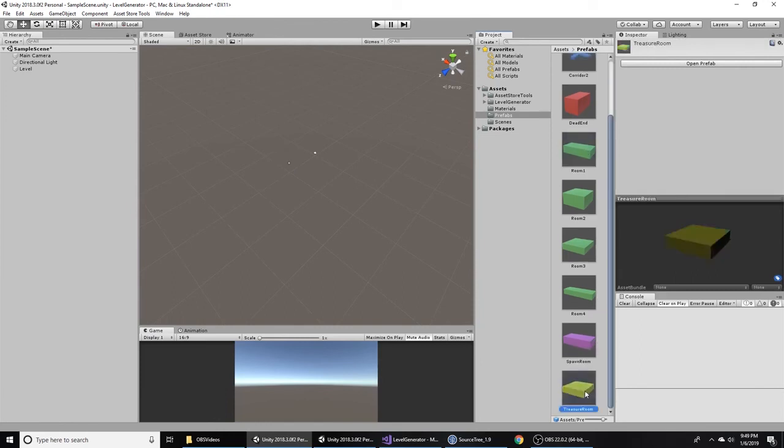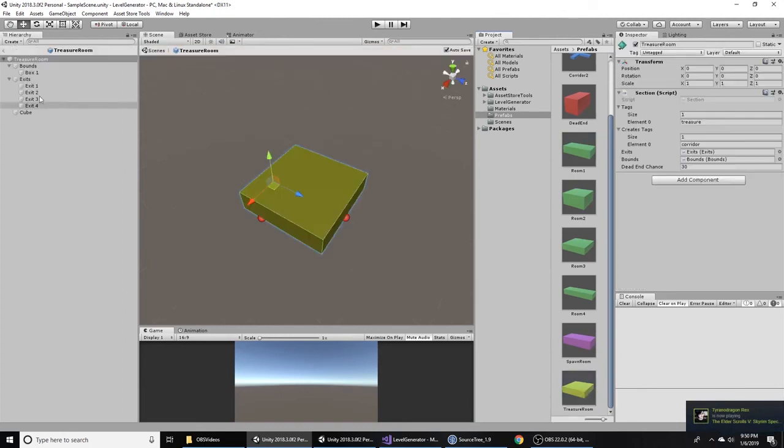For example, a treasure room, you know it will have treasure, and you can go into this prefab and start putting things here to generate treasure procedurally. So that's pretty much it.